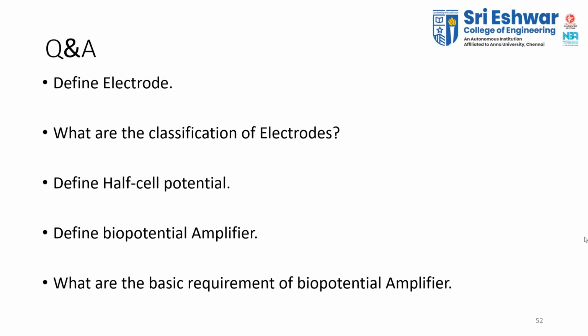Gopika. Yes, Gopika. Define half cell potential. Ma'am, it refers to the potential developed at the chemical cell. Your voice is cutting out. Come again. Ma'am, it refers to the potential developed at the electrode, ma'am. Very good. Developed from the body to the electrode, that is said to be half cell potential. Good answer. Thank you, Gopika.